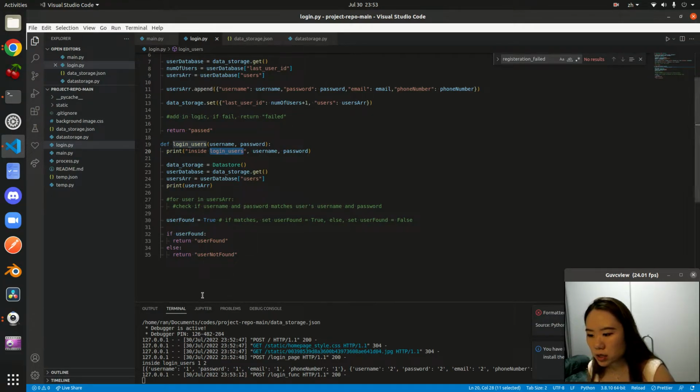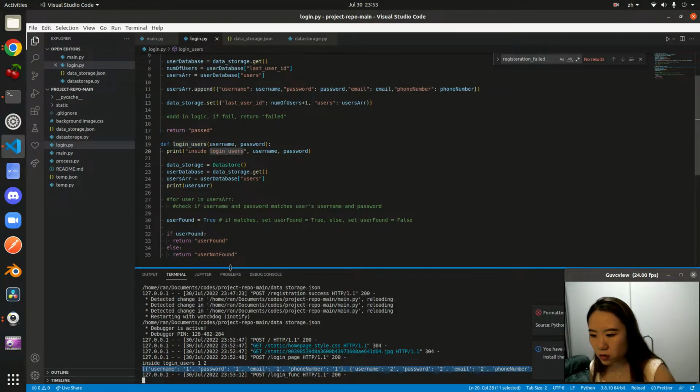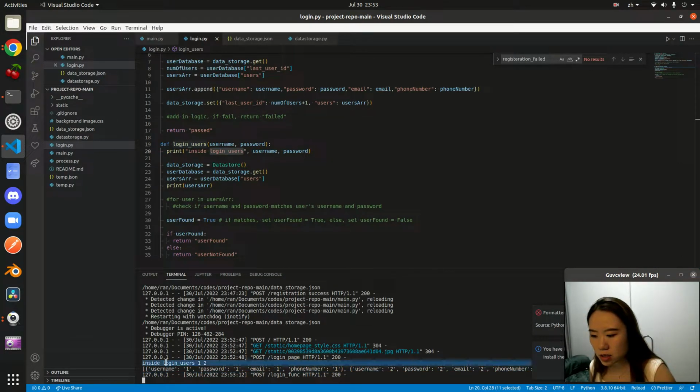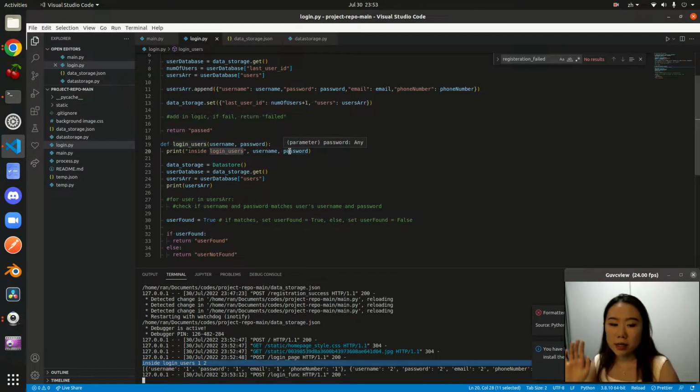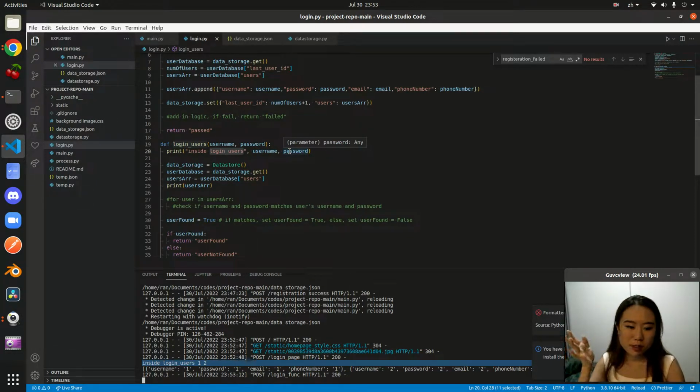So we see this inside login users over here, 1, 2. This is what I typed as username and password. By the way, if you're coding a real application, obviously you have to encrypt passwords and stuff, but this is just for fun, so we're not doing that.